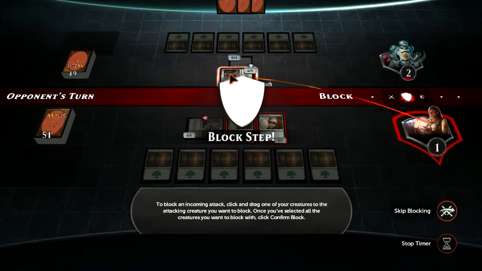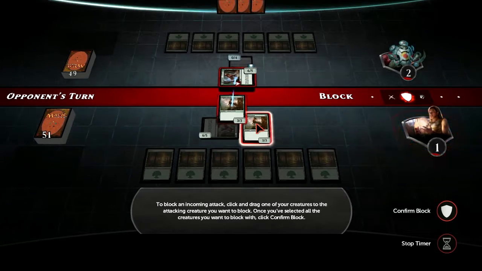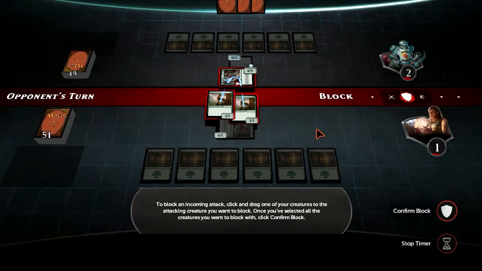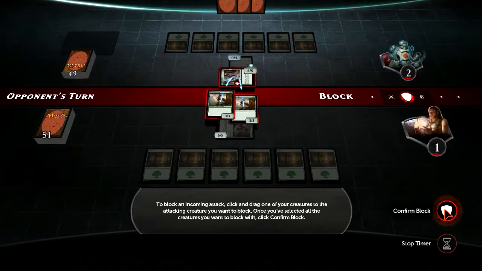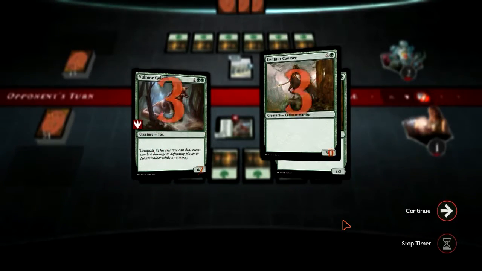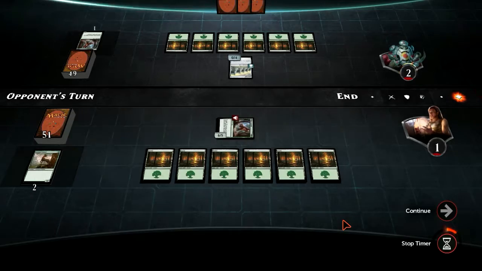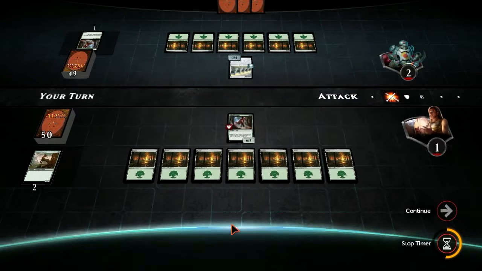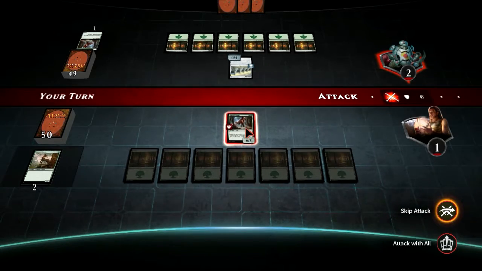To block an incoming attack, click and drag one of your creatures to the attacking creature you want to block. Once you've selected all the creatures you want to block with, click Confirm Block. So that's what we want to do. He's a 6/5, so he's going to kill both our creatures. Vulpine Goliath. New to me. Oh, I get it.